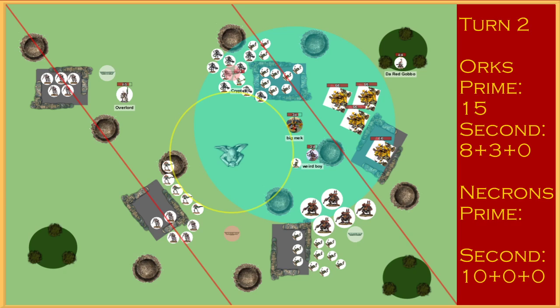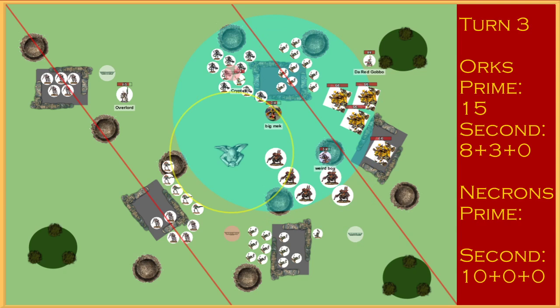Orks' turn 2 command phase results in them gaining a command point, putting them up to 2. Also, controlling one objective down in the bottom right-hand corner, the southeast objective, nets them 5 points, placing Orks at 15 points from the primary objective, and then a further 11 points from their secondary objectives, putting them at a nice and healthy position of 26 points so far, against Necrons, who have only got 10 points, though we hope to see that improve over the next turn. With that, we come to the end of Orcs' command phase, turn 3.